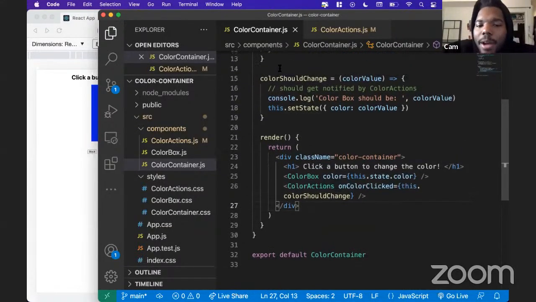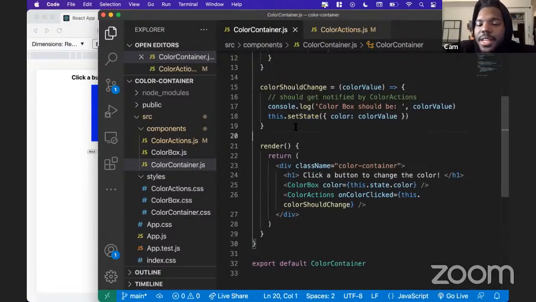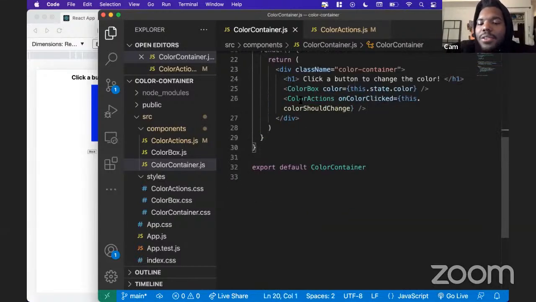And that, my friends, was why we created this colorShouldChange function, which is a function that we just created in our parent component. We said, okay, I'm gonna create this function, colorShouldChange. And at first it was blank, right? There was nothing inside of here. This is just a function that we created. And we passed it down though to color actions as props.